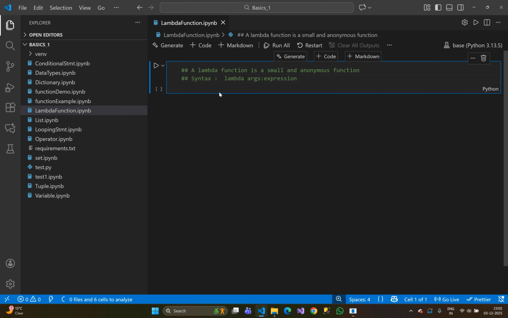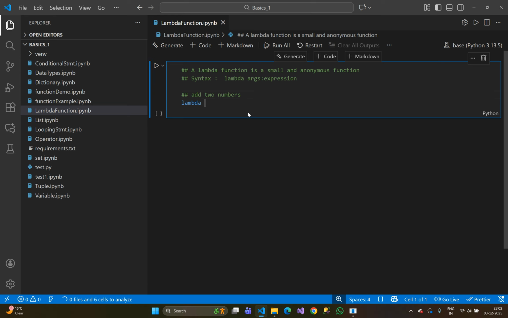Suppose I want to add two numbers using a lambda function. Just use lambda, and comment here: add two numbers using lambda function.